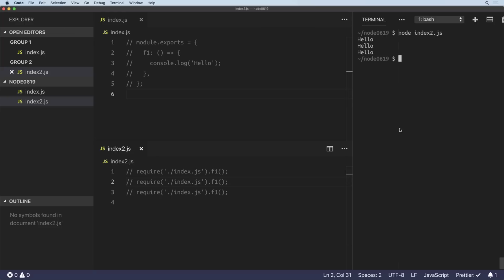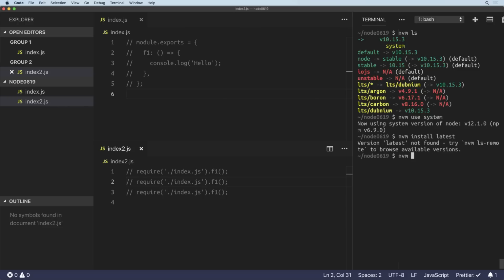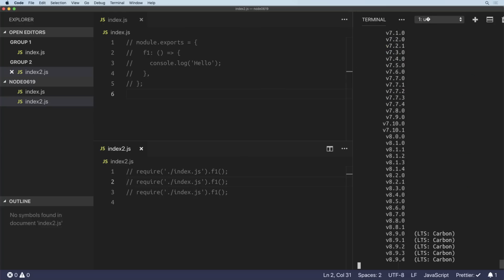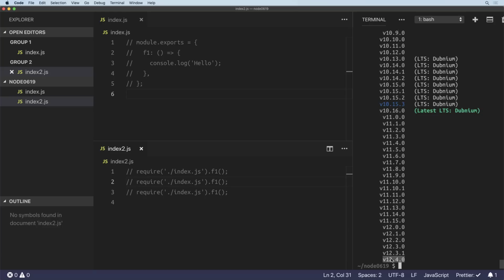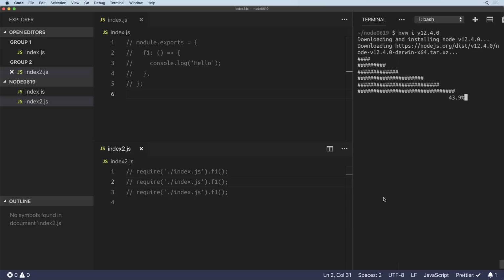So here's the thing. If you have Node 12, you can use import and export out of the box. It's actually supported. But remember that it's not LTS. So Node 12 is not LTS yet. Let's see, nvm ls. System, Node 12. So nvm use system. nvm ls remote. While we're talking about it, I'm just going to get the latest and greatest node, which is v12.14, and I'll use that. So nvm install this thing, and this will install the latest.